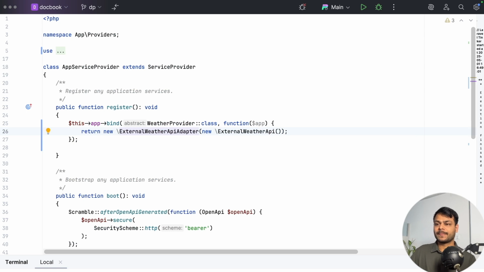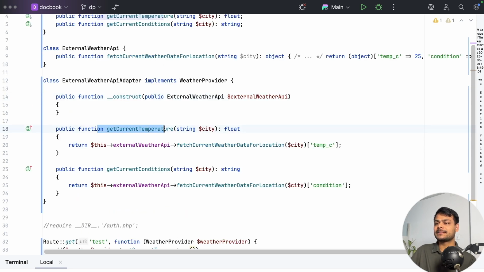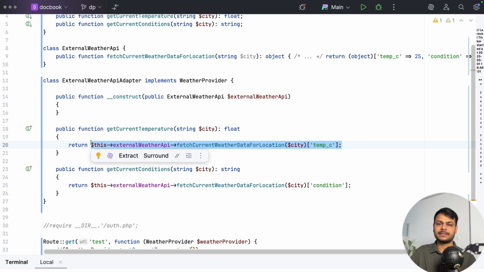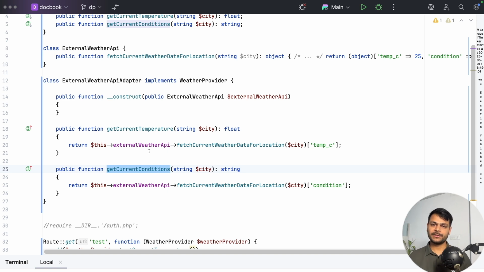Now let's go back to the service provider. So what we did here: instead of the incompatible class, we used the adapter. The adapter makes this class compatible by implementing these two methods and using our external weather API that we want to integrate, and gets us the right data required for temperature and condition. So this is all about the adapter pattern. Whenever you find some class is incompatible with an already existing feature, instead of adding a new feature there and making any change on the existing SDK, you can easily create a new adapter class, pass that incompatible class into the adapter, and make it compatible.